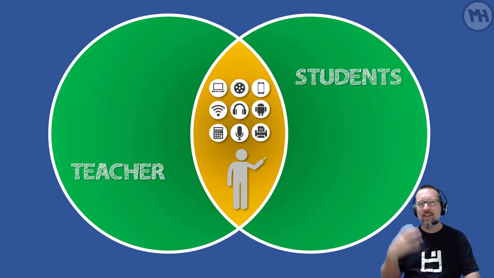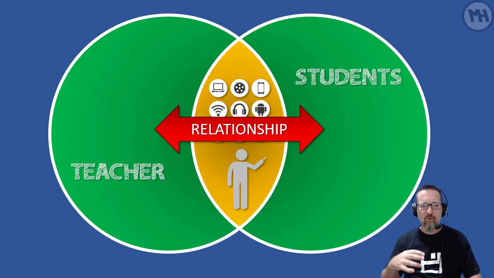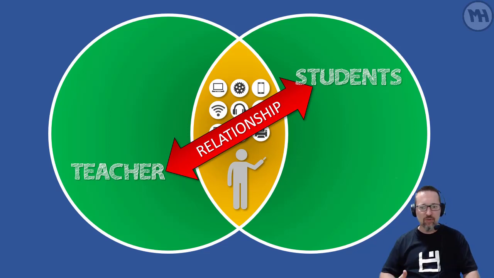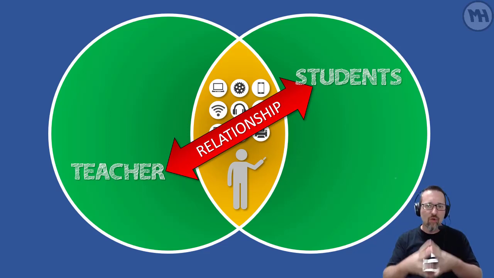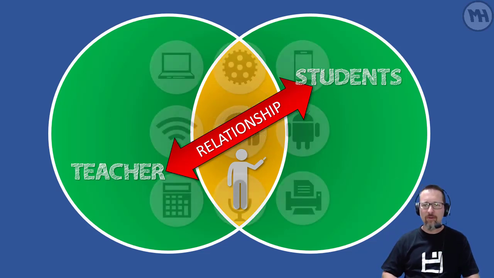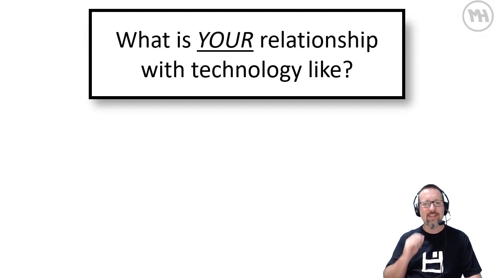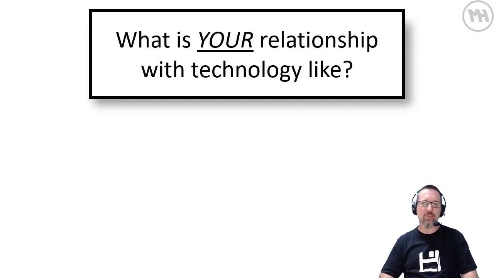Now we have you and your students or your class, and that is a relationship that is formed. So this technology is forming the relationship between you and your students, and this is where you are now. Especially in the time that I'm making this video, where there's a pandemic and everyone's online and social distancing and hand washing and masks, and it's crazy. So technology is actually playing a very big role. So let's have a look and see, what is your relationship with technology like?